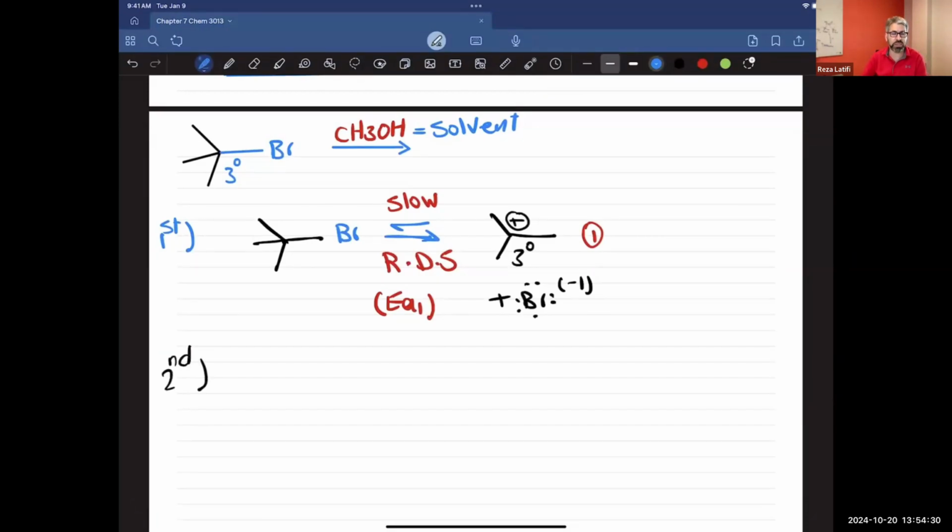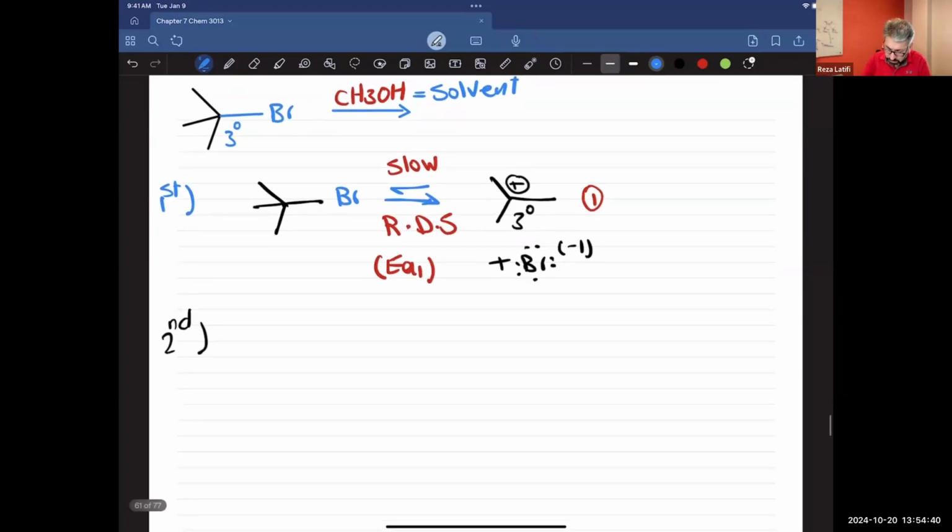we have, let's say, a base, and that base goes after hydrogen abstraction. So it will take hydrogen from the system, and we will have an elimination product. So I do have hydrogen here, or hydrogen there, and hydrogen also there. On those hydrogens, because they are neighbors to a carbon with a positive charge, now their acidity is going to go up. So I'm going to say the acidity will go up.